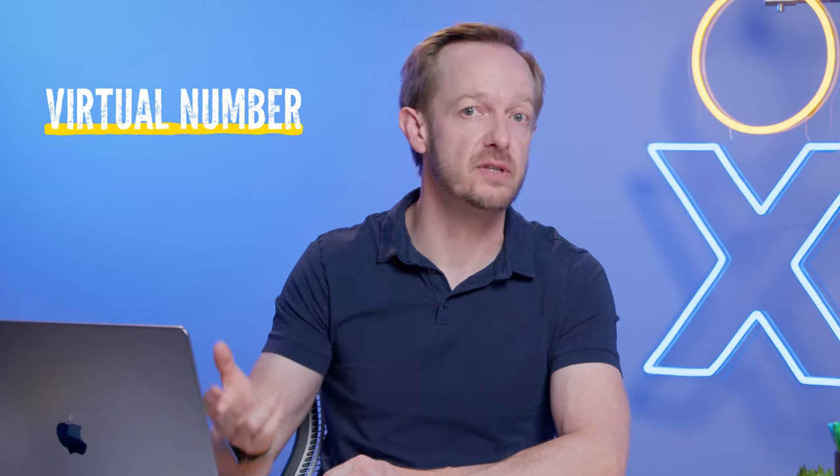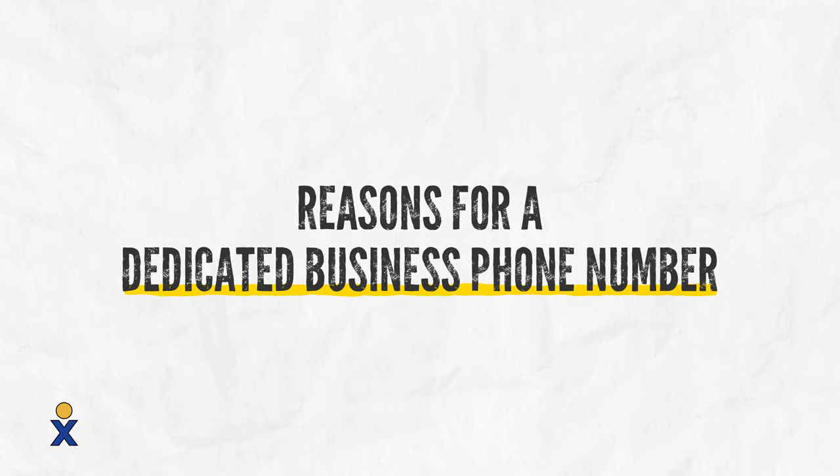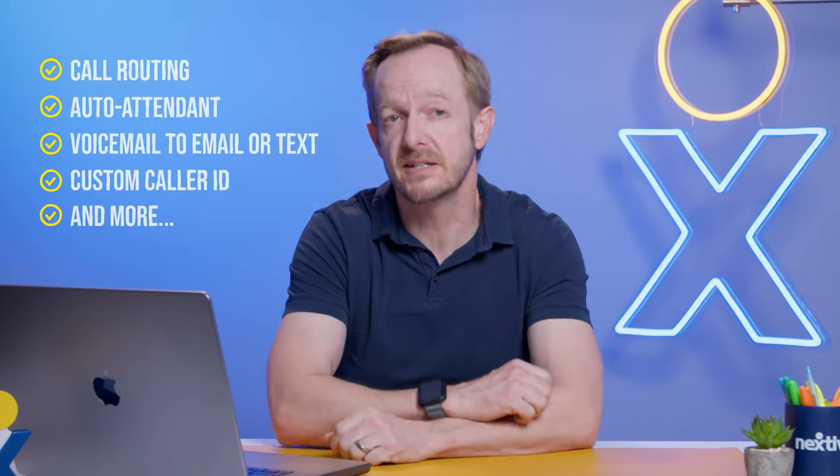Or make it easy to remember your charity with a number like 844-GIVE-MORE. The last type is a virtual number, which exists online only and is generally a way to simply forward a call to another number. Modern cloud-based business phone systems like Nextiva allow you to have separate voicemail for personal and business calls, and having a separate line on your smartphone lets you easily tell if it's a business or personal call — plus you get call routing and auto attendant features on any device, anywhere.